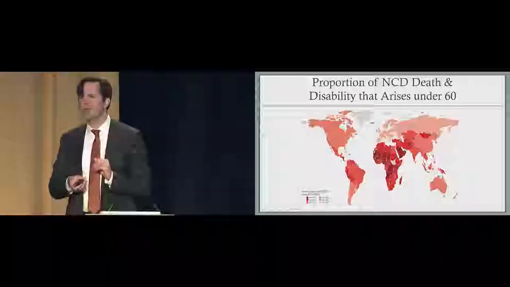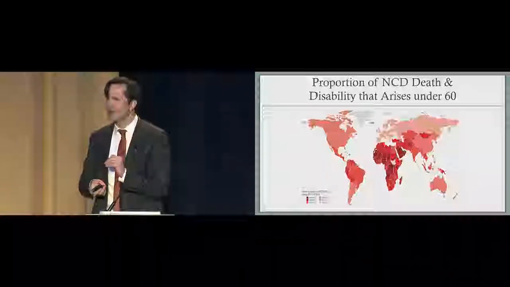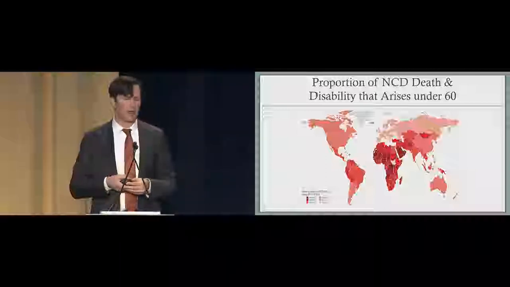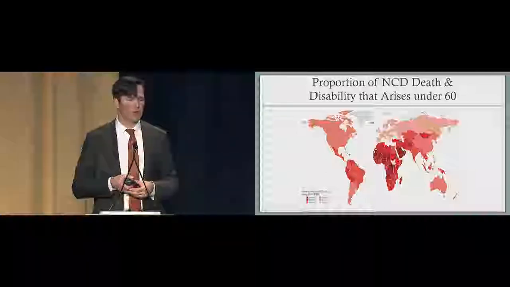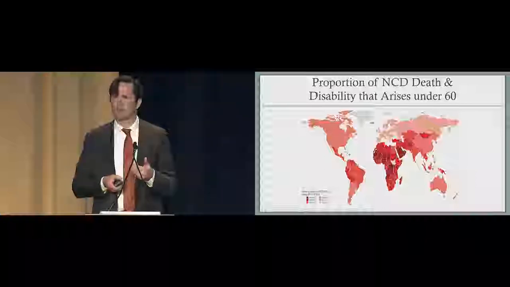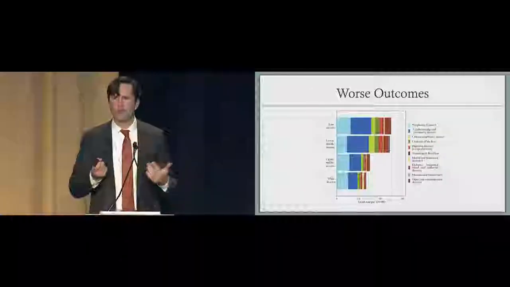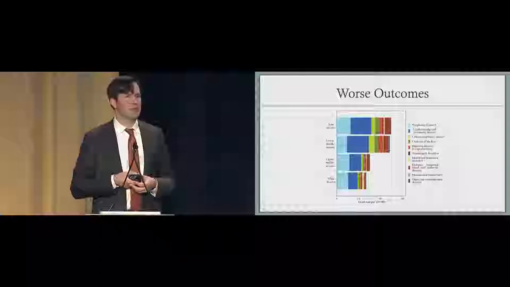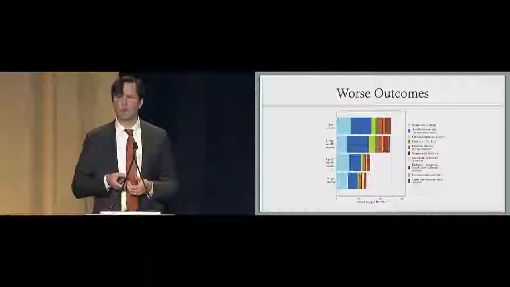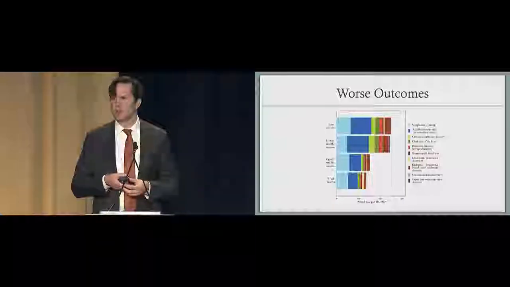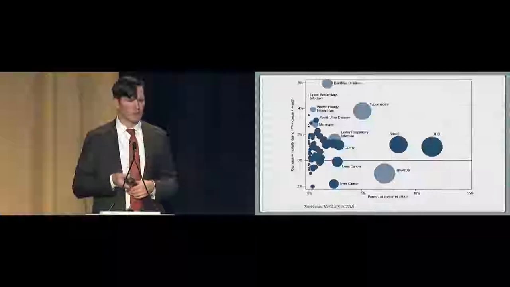We took a stricter standard of prematurity than the World Health Organization does, which typically looks at 70 and younger. We actually looked at 59 and younger, because that's lower than the average life expectancy of any region of the world. And what you see is that 80 to 80-plus percent of the burden in sub-Saharan Africa and parts of South Asia arises in populations that young, 59 and younger. It's also having significantly worse outcomes. Your chance of surviving cardiovascular disease or leukemia or cervical cancer is largely dependent on the country in which you live. You see the premature burden of diseases and causes like this heading in opposite directions.